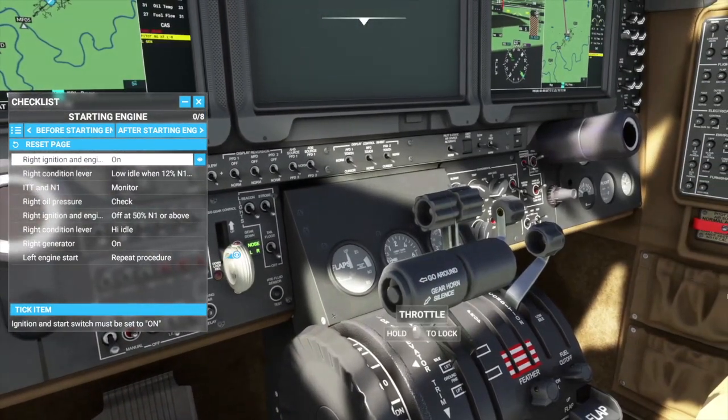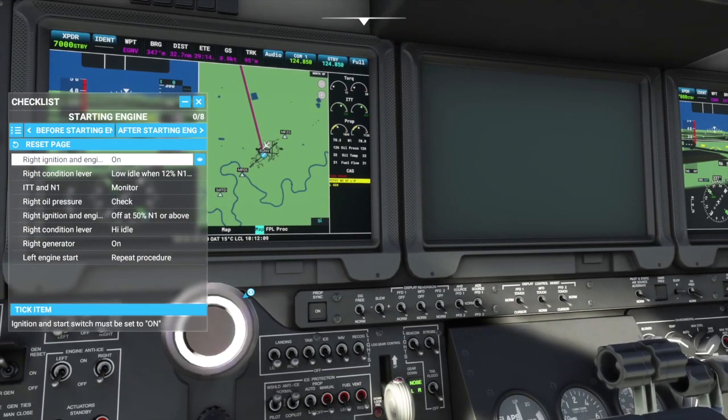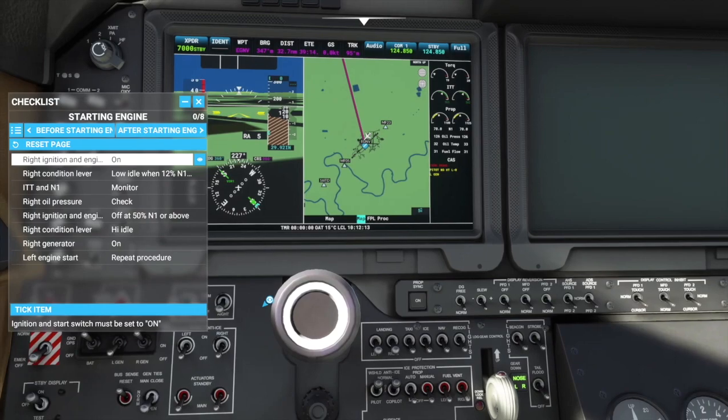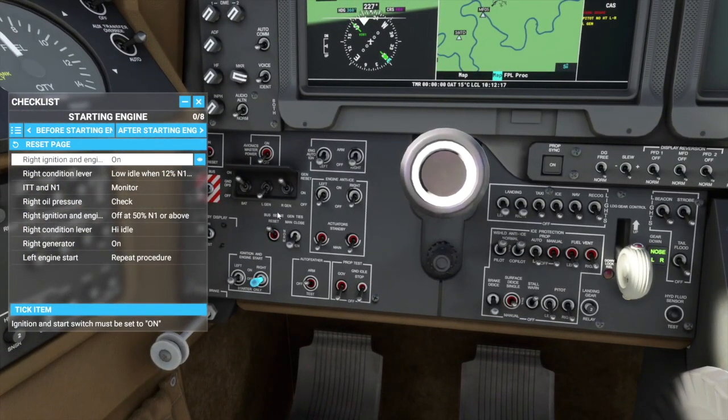And then we'll go across to our mixture. Increase this all the way up. That should get us going there. Yeah, I can see the power's coming up nicely now to a tick over. Followed by our generator switch back over here. Like so. Okay, so we can tick these off.